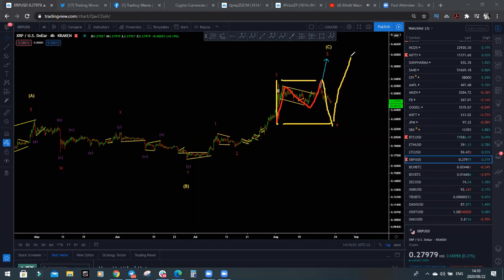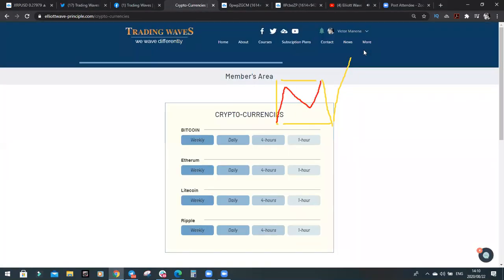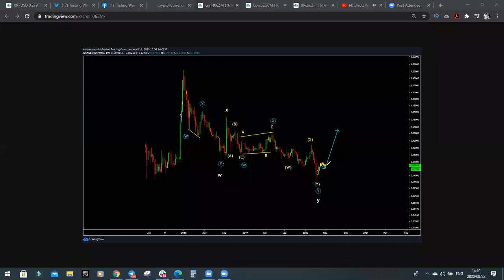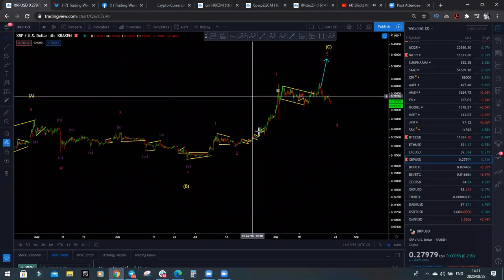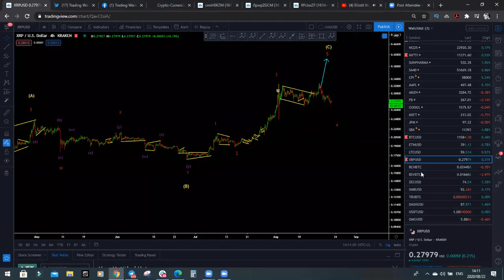That is Ripple. Now, if you look at Ripple as well, you can see that we've got all these structures from the 11th of April. The weekly charts were telling of the structures that we were expecting. This is when Ripple was at only just 0.18, and we've now gotten up to this level. We've even got a trade set up on Ripple if you check the previous videos. So simply after this corrective structure, we're looking for this to push higher on Ripple. That is the structure that we're looking at on Ripple and a continuation to the upside.